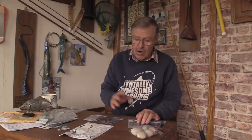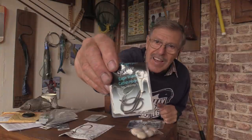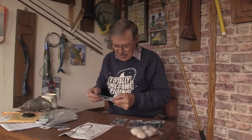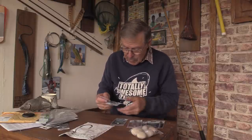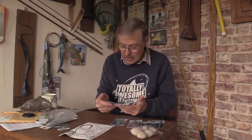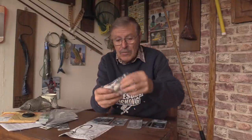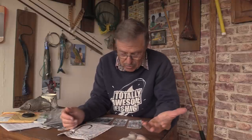They do an eagle wave catfish hook which is quite a big size - that one is going sea fishing with me. I'm sorry to the guys that make it, it's called a catfish hook, but honestly it's a really nice bass live bait hook. There's a wide gape version too - I've always liked a wide gape hook. Size 10 and size 12 as well - I'll give them a go. There are also some stones with swivels in them - I've used some in bream fishing and lost every one, but they're there for carping. If you think fish are ultra spooky, you can use a stone-type weight with a swivel.